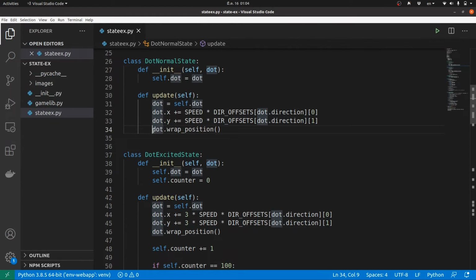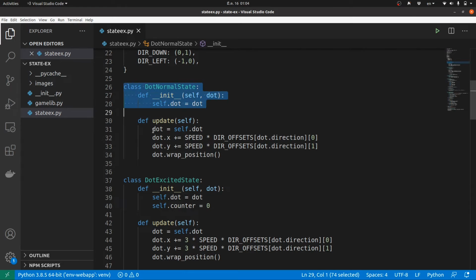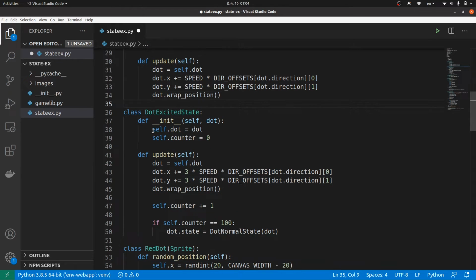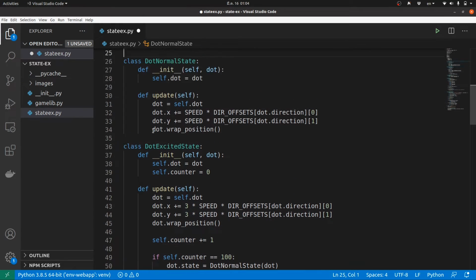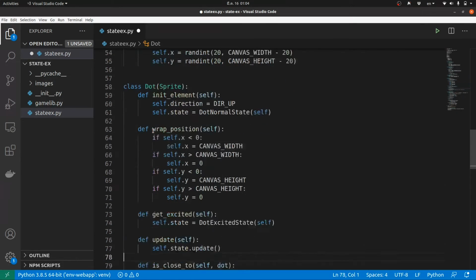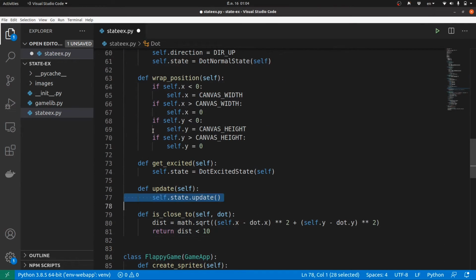You can see that we have encapsulated all the behavior, so we have these two states. It describes the behavior of the dot when they are at different states. And the dot itself would maintain the state, and when we do the update, just call the state.update.